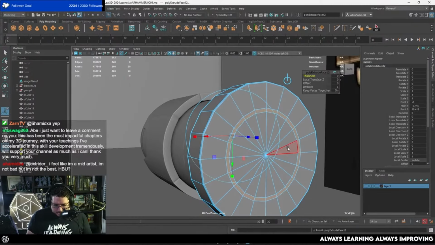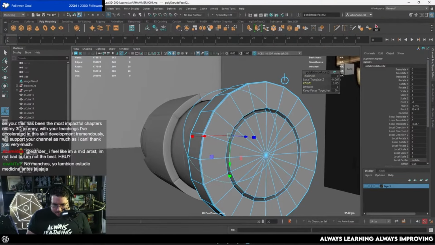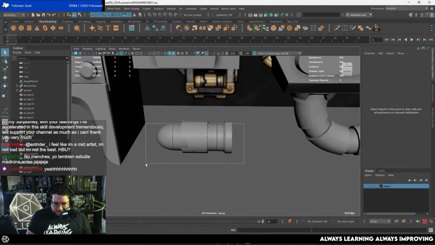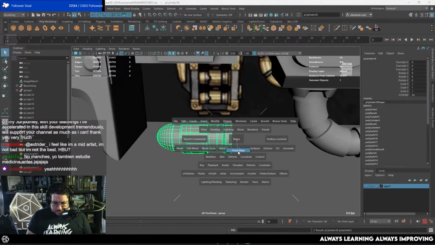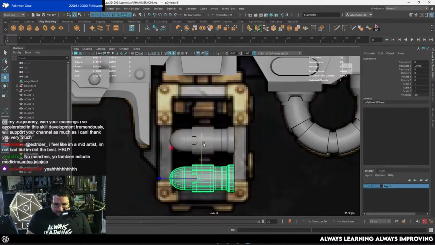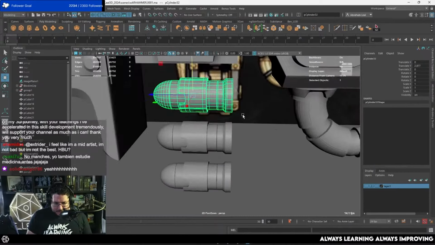Let's add the little thing right here, which is where the bullet gets hit. So there we go, we get a bullet. Now all of these pieces we can just combine into a single piece, and now we've got the bullet right there. We can duplicate it a couple of times.